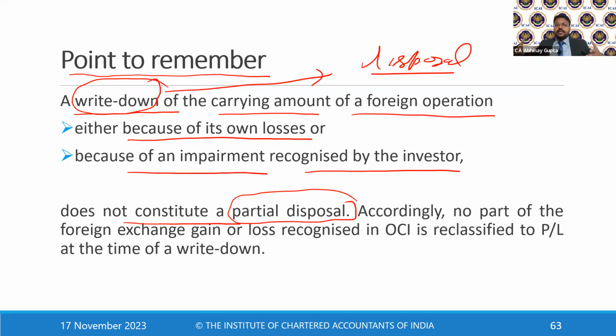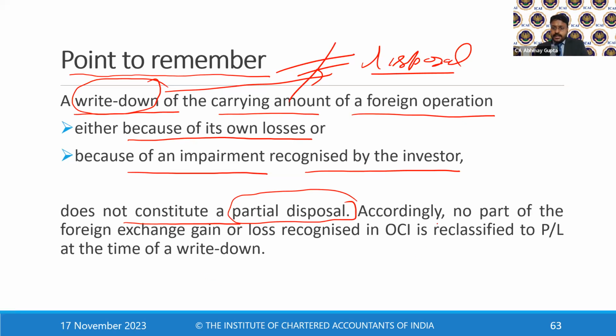Of course, disposal means selling the interest. Impairment means bringing down the carrying amount of the investment in the foreign operation on account of impairment, right? So that is different from disposal. So the standard is just trying to be more expressive to avoid any confusions. Although even if the standard had been silent on this, it wouldn't be making any difference at all, because write down cannot be equal to the disposal, right?